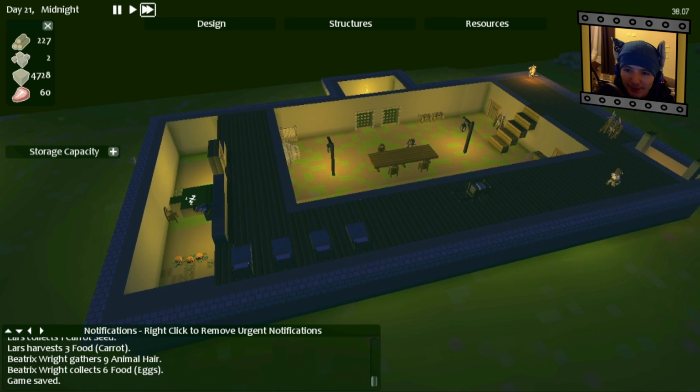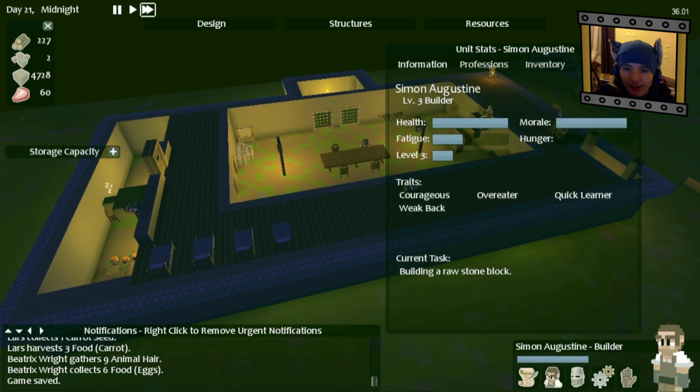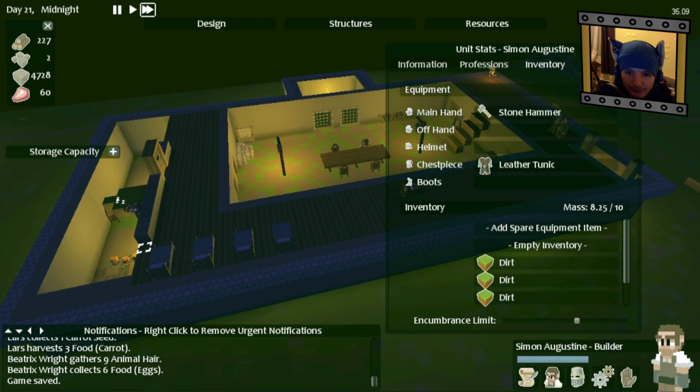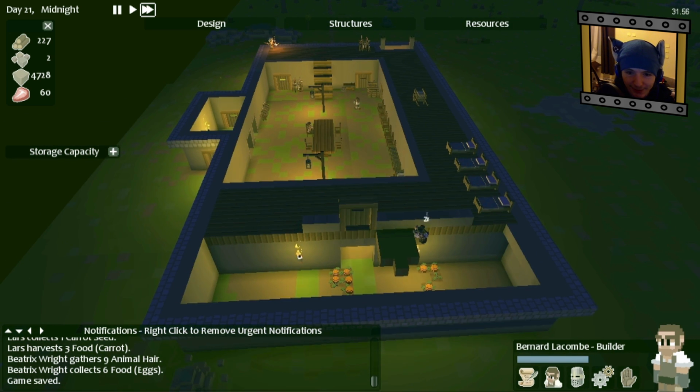Oh, that's Clementine clicking people through the ceiling because that's still a weird little behavior. Information: building a raw stone block. Inventory. Dirt. Okay, he's going to make the floor now, so as soon as he connects that, then we can tell Bernard to get up and go to sleep.